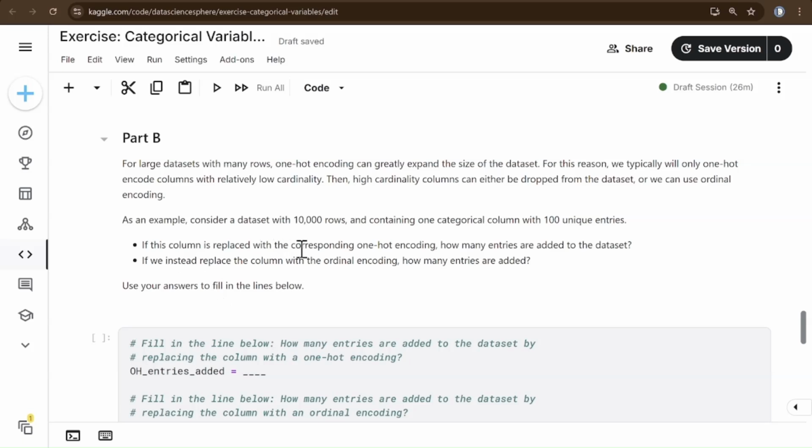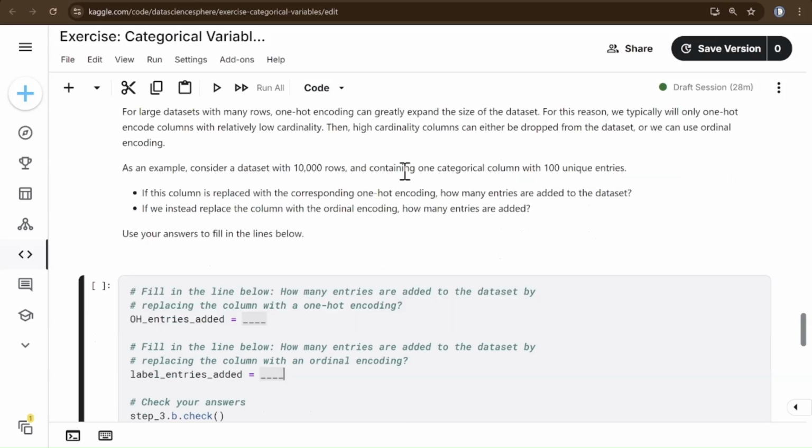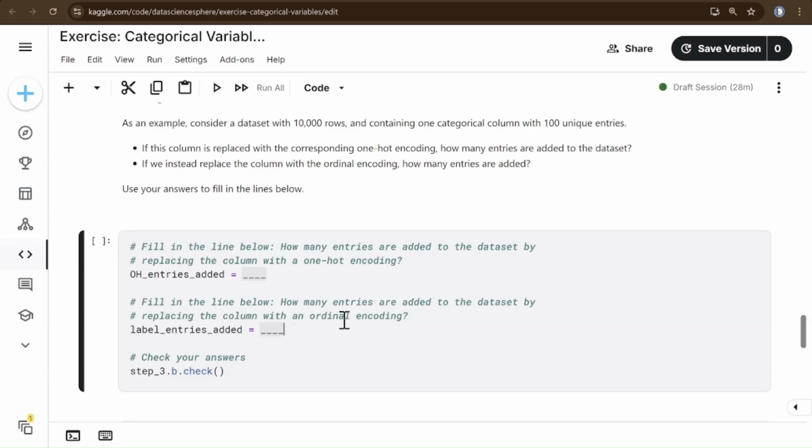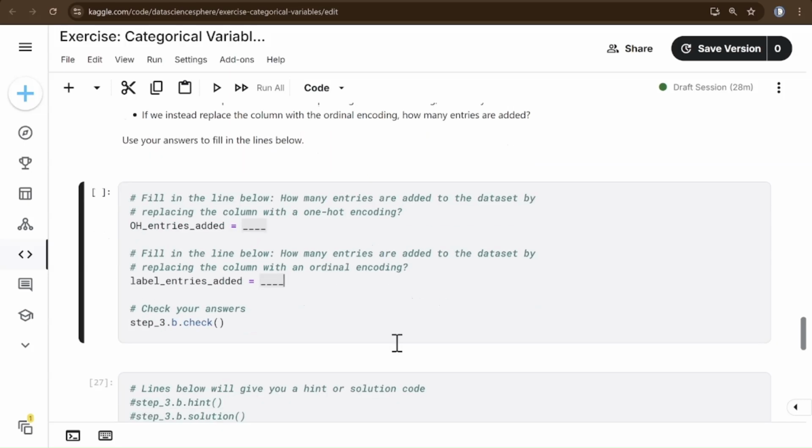One categorical column has 100 unique entries. For 10,000 rows, with 100 unique entries, it will be 10,000 times 100. Now, how many entries are added to the data set by replacing the column with ordinal encoding? Nothing, because for ordinal encoding you are not adding any extra column.